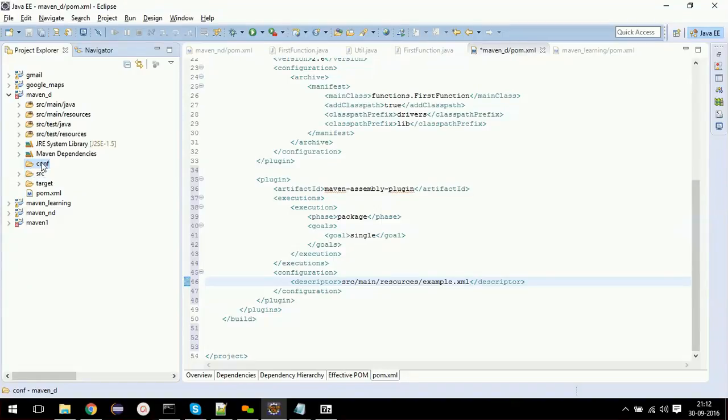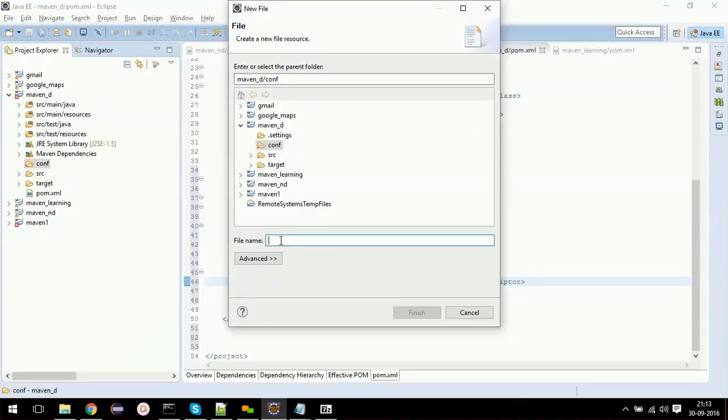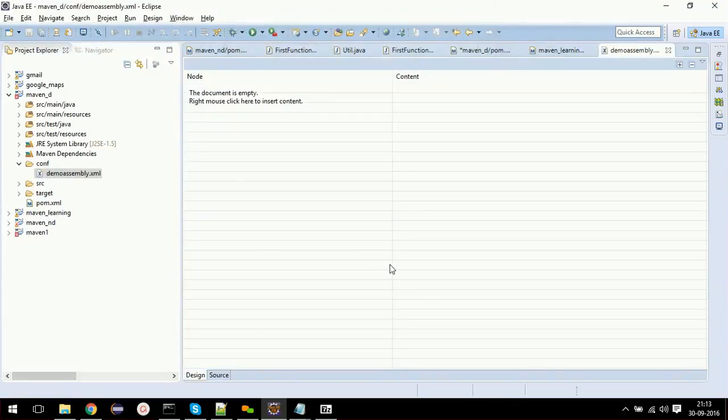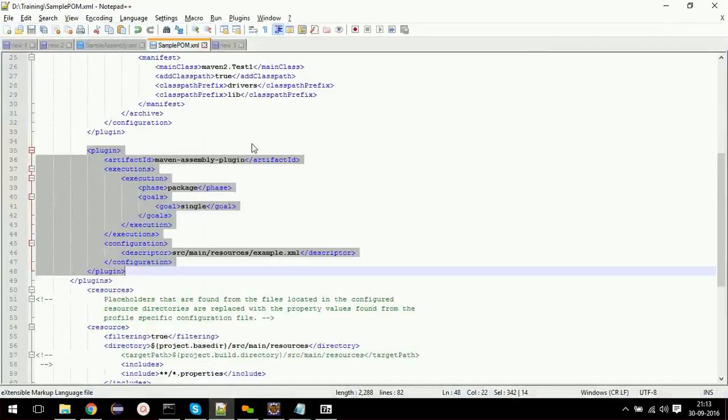Inside conf I'll create a new file called demo assembly.xml. I just created that assembly.xml and I need to provide all the configurations in that file.